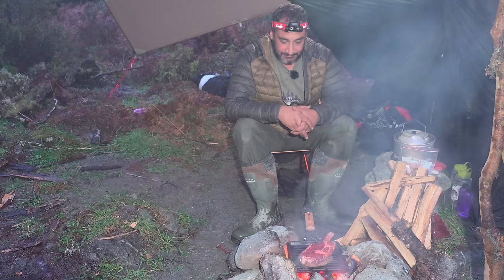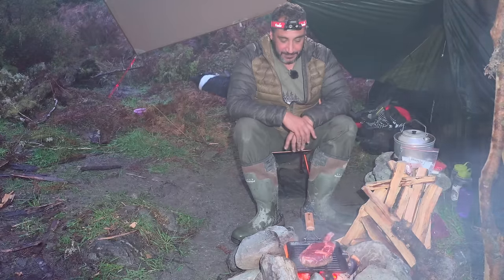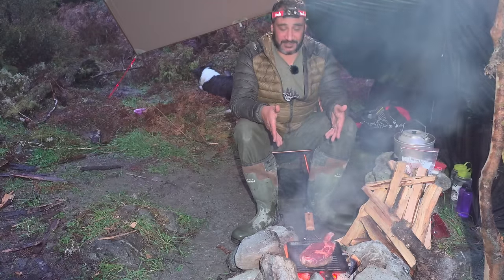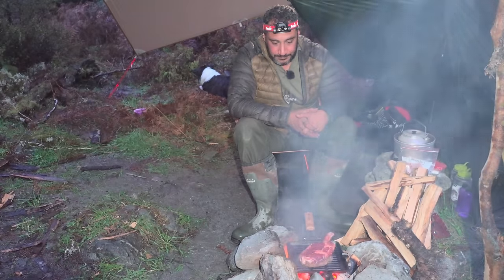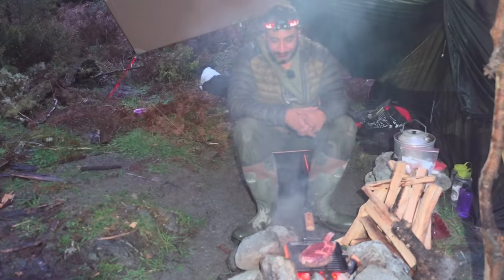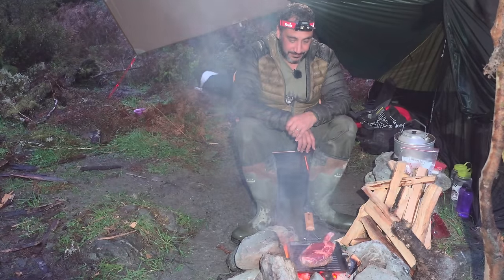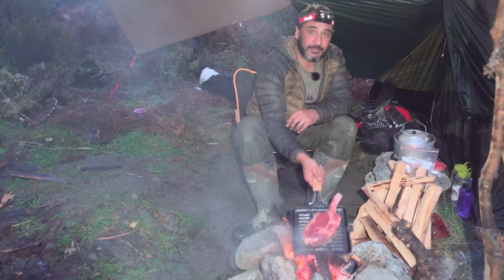So yeah, the cast iron grill. They're just heavy, but this is a nice small one. It's 24 by 24 centimeters. It's pretty compact, perfect for this steak. Absolutely perfect. And I just feel more comfortable throwing that straight in the fire than my pans. Look at the size of this thing. Huge.